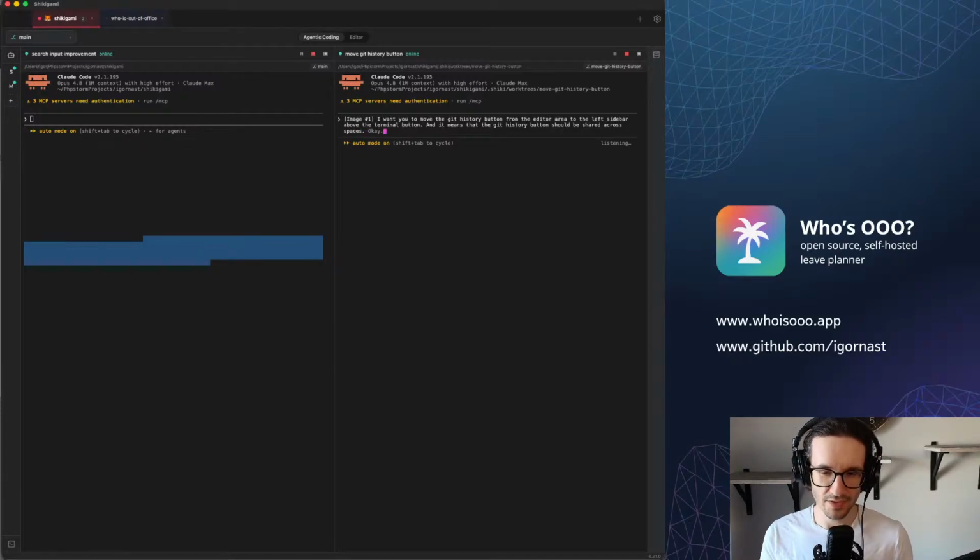Okay, first please verify what is the component for the Git history button. And then if this is a dedicated component, I want you to reuse a component for icon buttons that we created some time ago. I want you to reuse that and move to the new place.